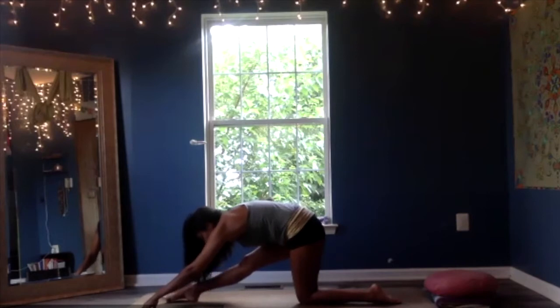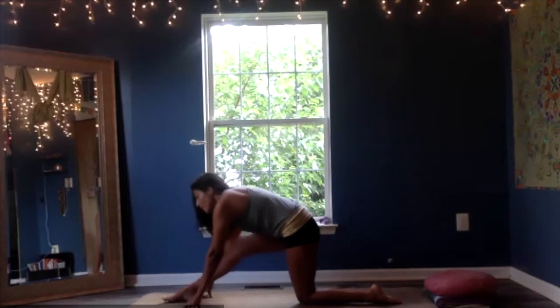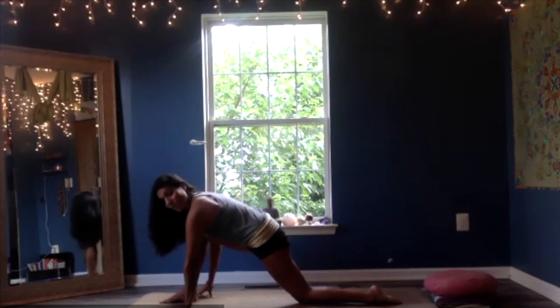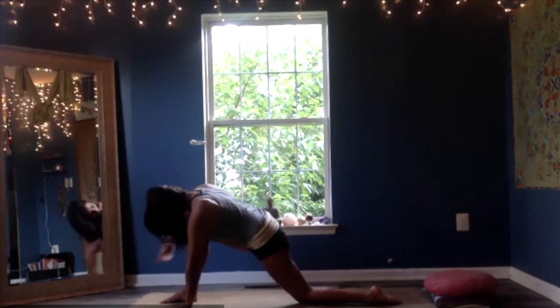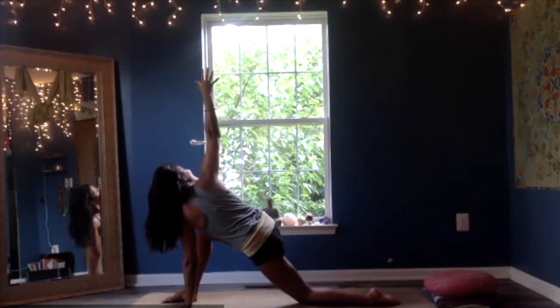And then exhale, walking the hands back in, lifting the spine halfway, bend into that right knee, plant the left hand on the floor, and we're gonna pivot, rotating right arm up, gazing up towards sky. Ooh, I had a nice little crack there in my back, that felt good.